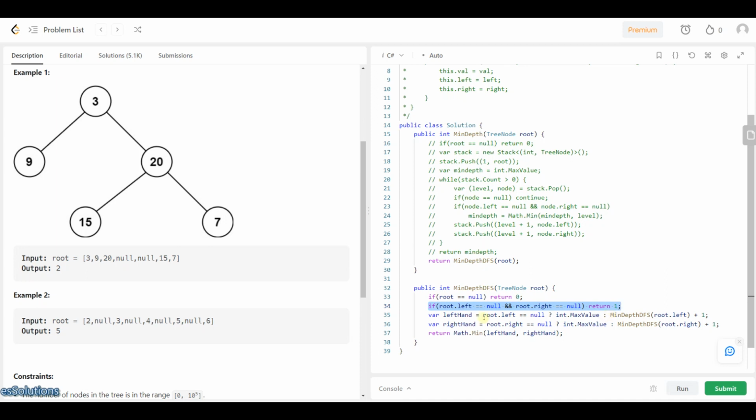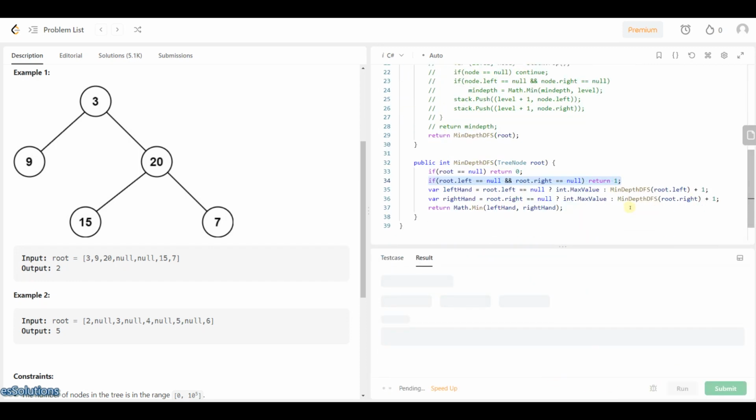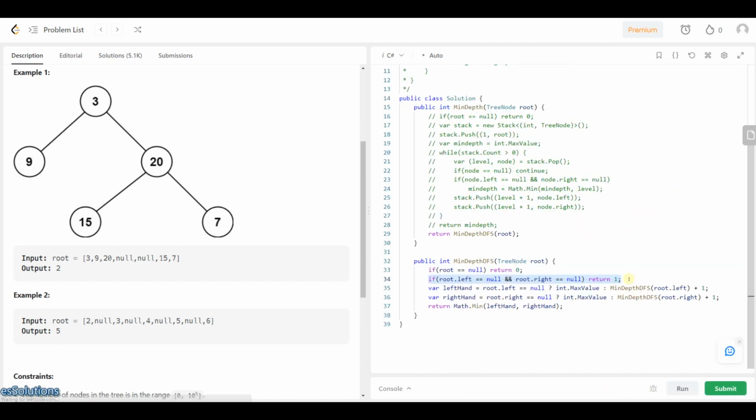If the child does not have anything, if it's null, we don't bother going there. We just give it the worst possible value so that it knows that we could not calculate any depth for that place because it's null there. But if it's a leaf node, then we know that definitely we just need to return 1, that I am at a leaf node and I count as 1. So let's run this and see if this works fine. I think it should.